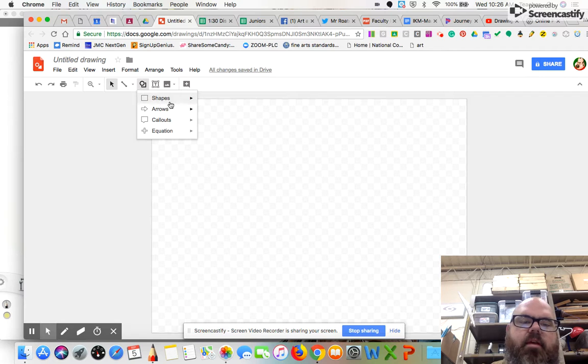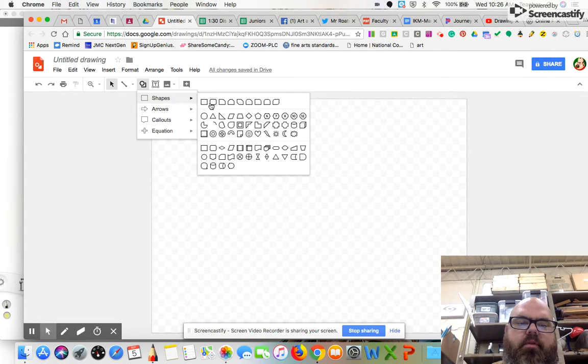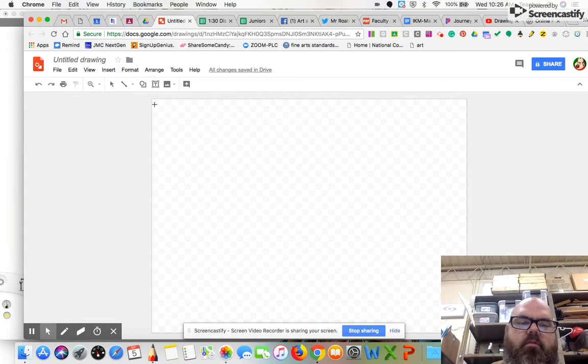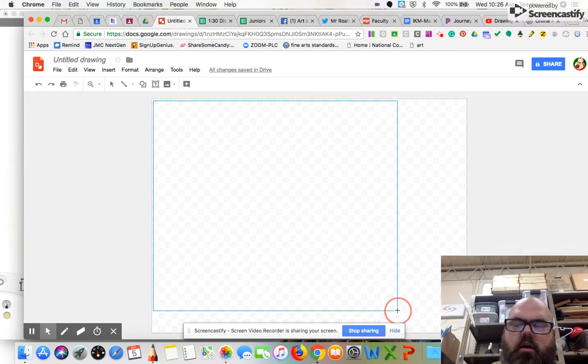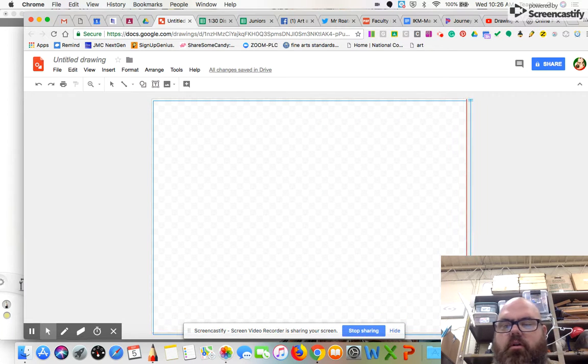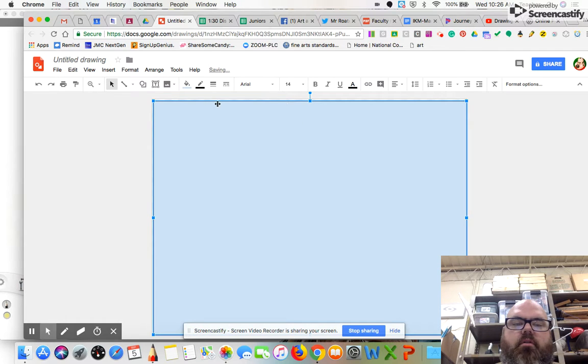Now we got the basic shapes here. We can break up basic shapes and add a background color if you wanted to. Just holding it down, putting it over. You can see these hash marks here. That's saying it's pretty much filling the whole spot.